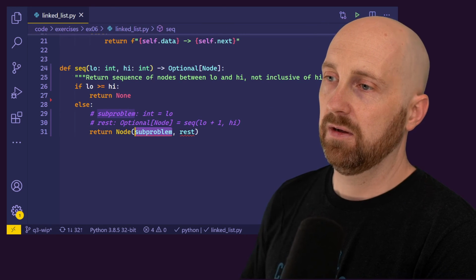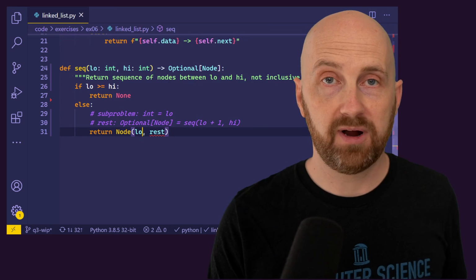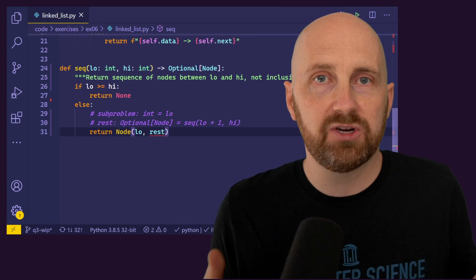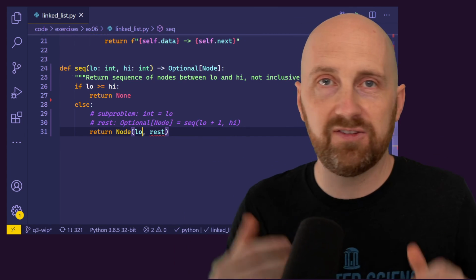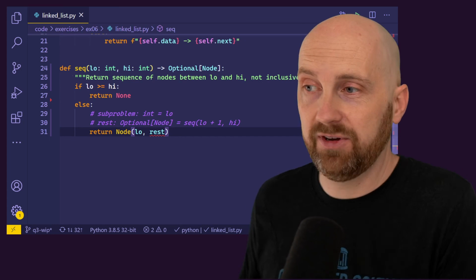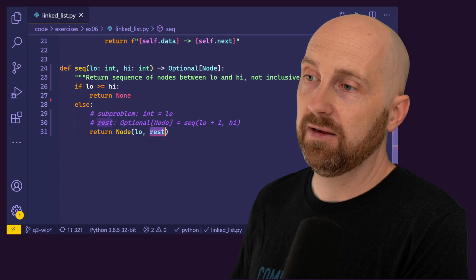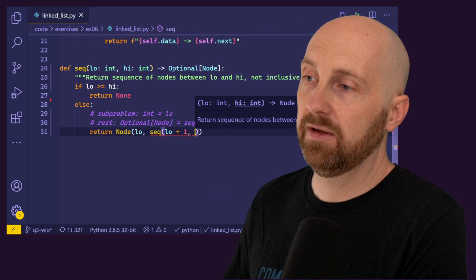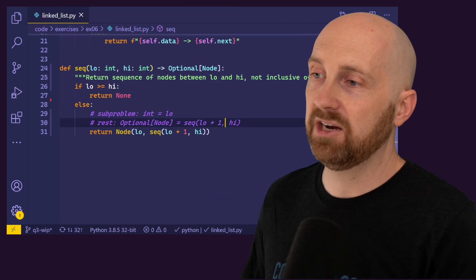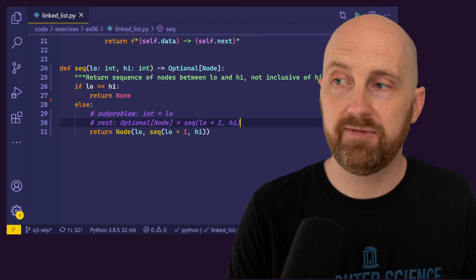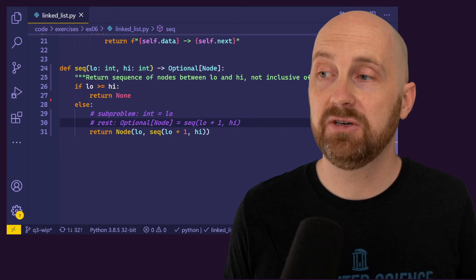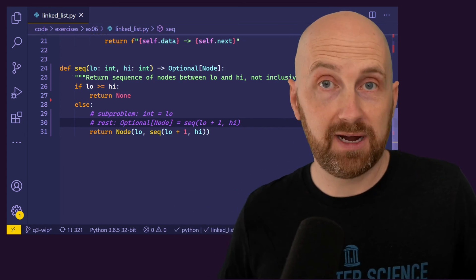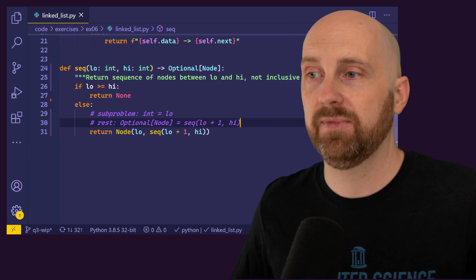We're returning the current solution to our subproblem, which in this case we're just counting up, so low is always the current solution, because each time we make our recursive step, we increase that parameter, followed by a sequence of low plus 1 and high, right? So we actually could have written those two lines above it as a single return statement where we're constructing a new node where the current solution to our subproblem is followed by the rest of the problem processed recursively.